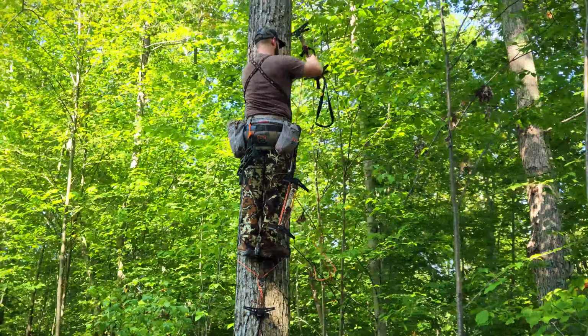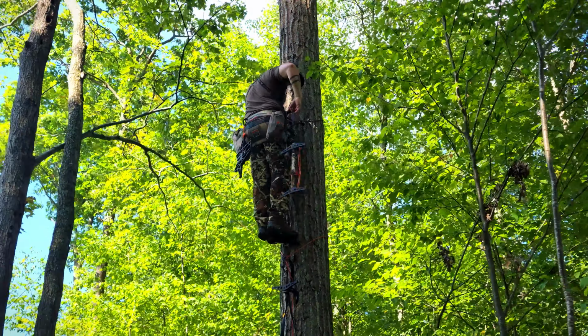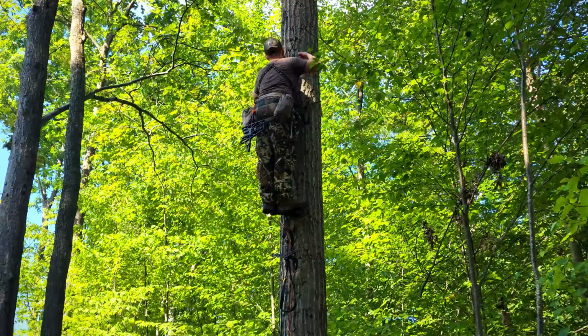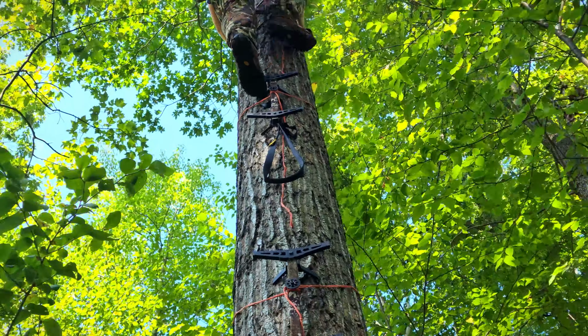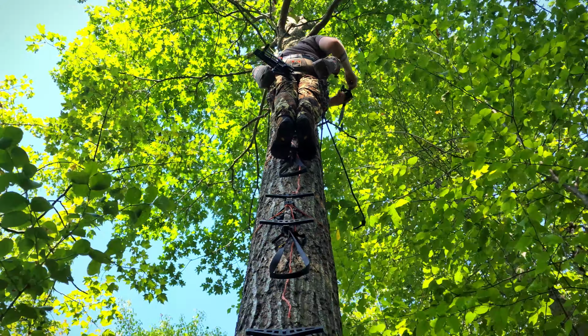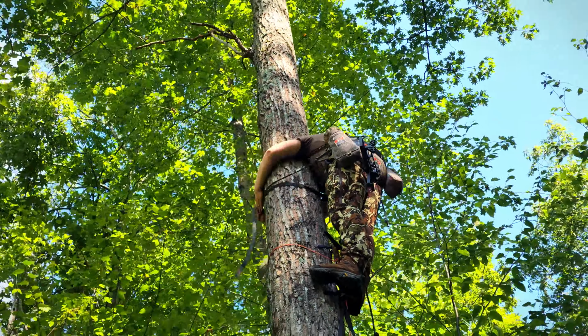Between the saddle and my platform, I saved 4 pounds in my overall gear setup just by switching those two things. And there's also very little metal on this, just those magnets and the 2 clips of the leg straps. So it makes it very quiet. Obviously I still have metal carabiners and stuff on my ropes, but the saddle itself doesn't have metal clinking around, which is extremely valuable.